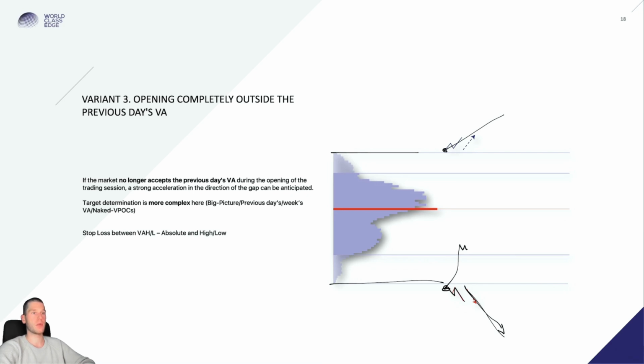The stop loss will be between the value area high or low and the absolute high or low, so we will look to place a stop loss in between this range. The safest stop loss will be in the value area, because if the market tests the value area high and then rallies, we are still safe. But here again, we will go to lower time frames, look for different setups, and depending on those setups, we will decide the stop loss and try to increase our risk to reward. Let us look for an example, but I think in the previous example we already saw kind of an example like this.